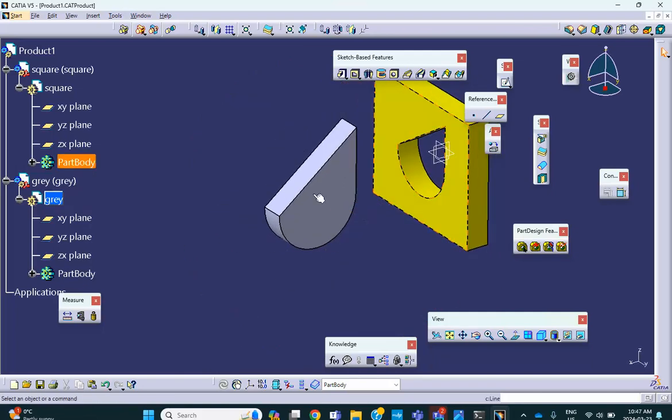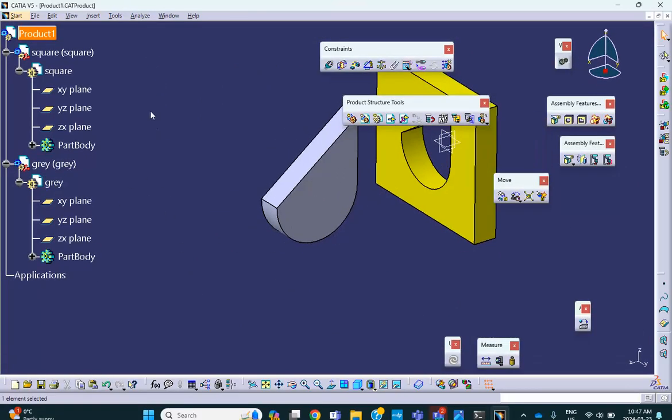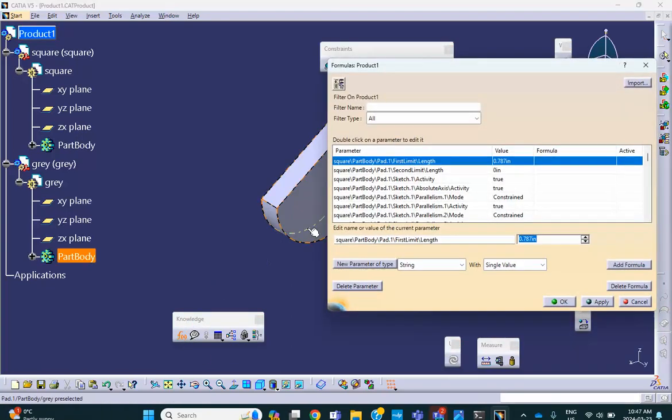So these are the two pieces that we have created. They're not the same size, etc., and they're not parameterized the way we want. So what we're going to do is go to this f of x, the knowledge toolbar formulas. Notice down here we have parameters, new parameter of type. These are user parameters.